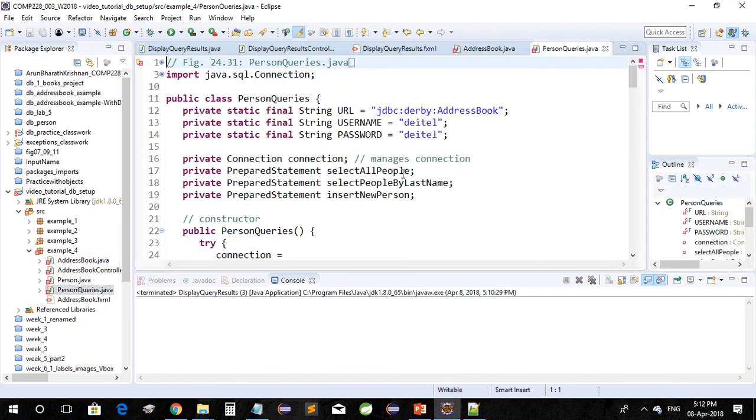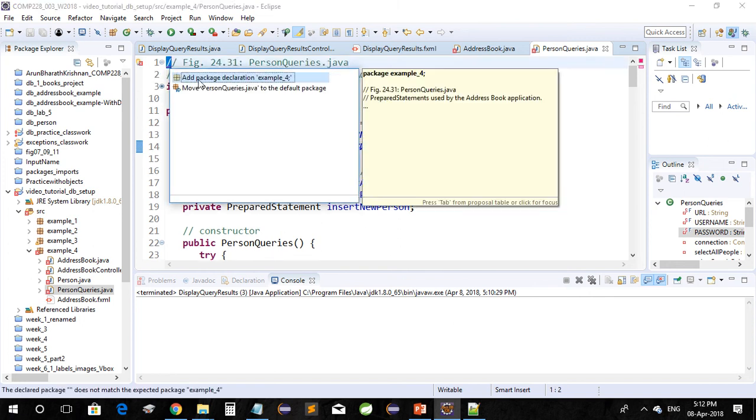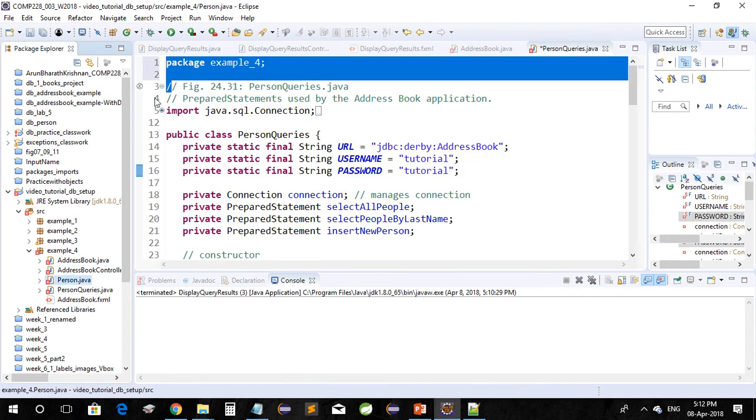I will change the password again here, tutorial, save. But now I need to, okay, first I will fix the packages again.